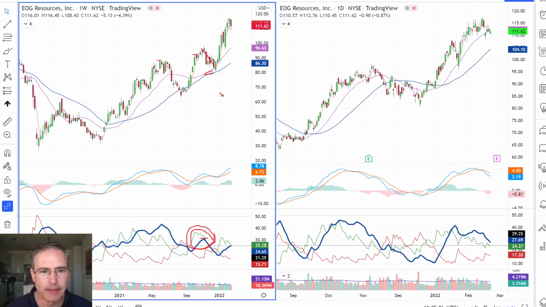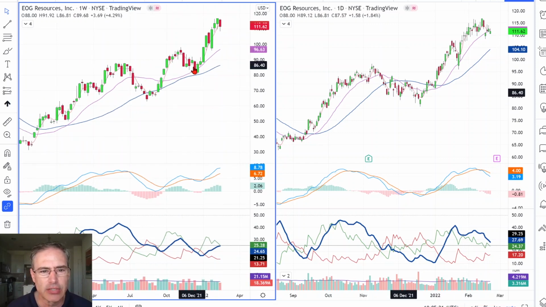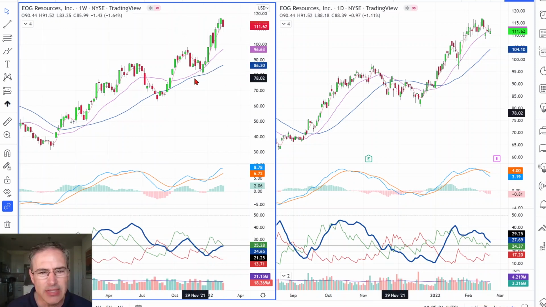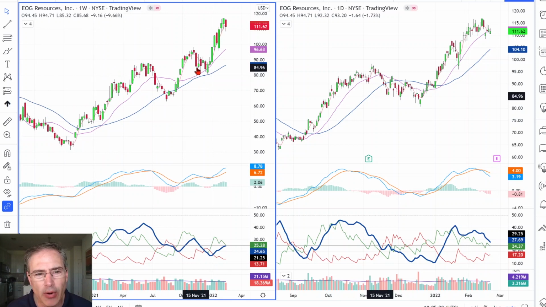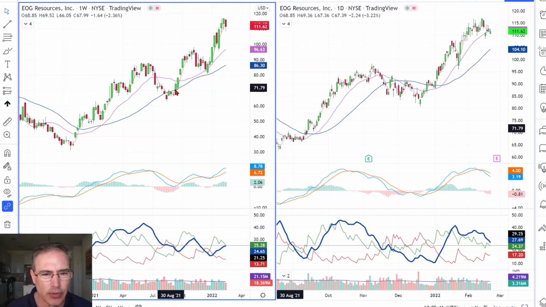Now we get the pullback. Now during the pullback, to me, it's a lot easier to evaluate this pullback by looking at the smaller time frame, although there's nothing wrong with looking at the individual bars. And you want to do that to see if there's clear signs of distribution, see some big volume or something like that. But in this case, you can see, yeah, there's a big red bar, but then you had a pretty decent kind of rally bar that negated it. And then a pause bar, another pause bar, and then a little follow through to the downside that didn't have any downside follow through. And then you reverse.